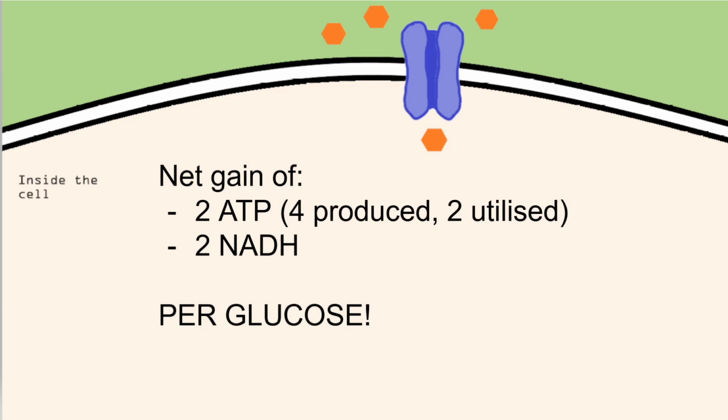Now, a lot of multiple choice questions like to ask, in the presence of oxygen, what is the total number of ATP produced in glycolysis? And the answer to this is actually 8, because we have gained 2 ATP, but each of those NADH is actually equivalent to 3 ATP, so the answer would be 8 if you are ever asked this in a multiple choice. So moving on to the questions that have been asked.